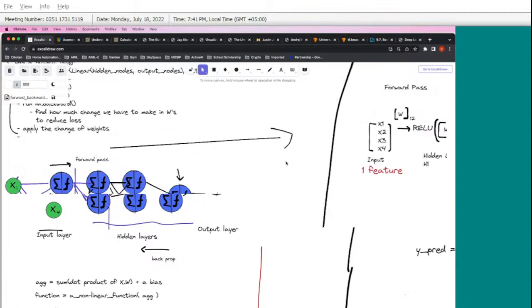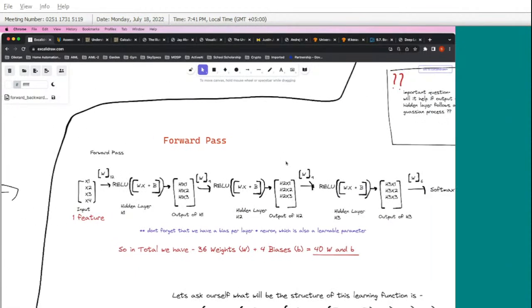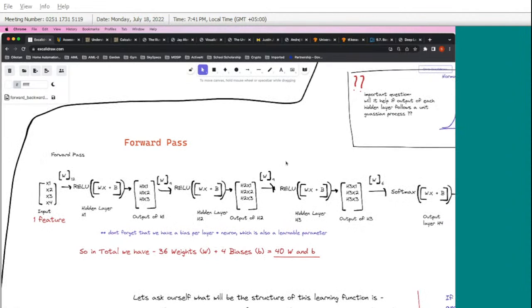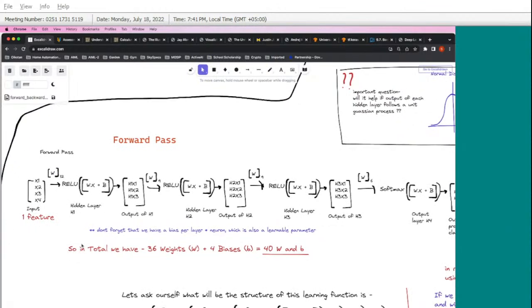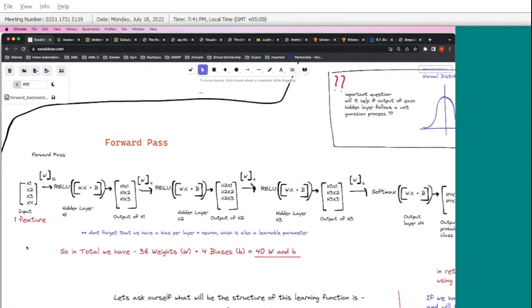Now that we are neural network trained, this is not a problem at all. What does our forward path look like? Are we able to appreciate this image? Let's go through this once before we start our backward calculation, and we will see why we have to calculate so much. I have one feature, x1, x2, x3, x4. Softargmax is a little different, but not exactly the same. Argmax gives you the position, the index.